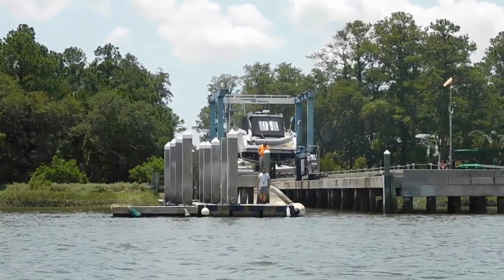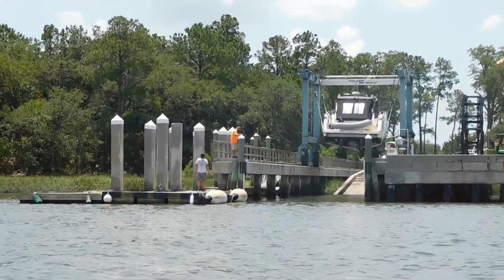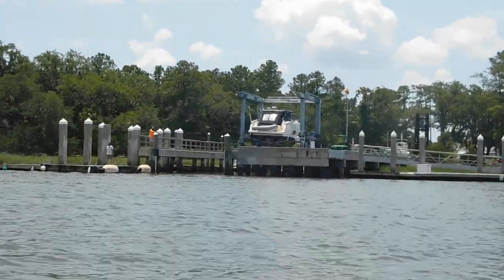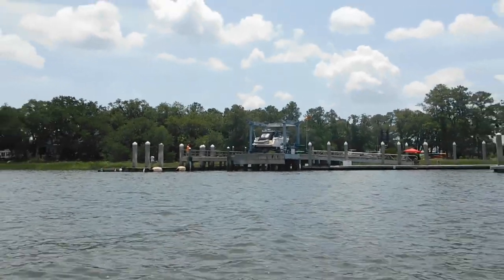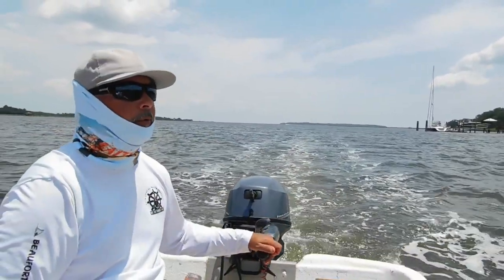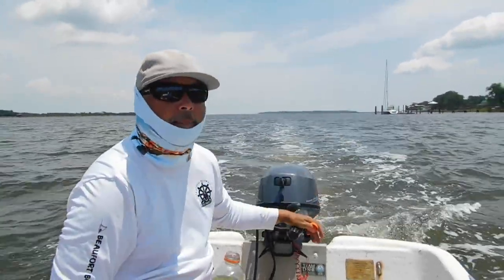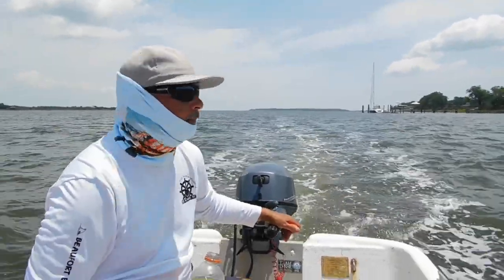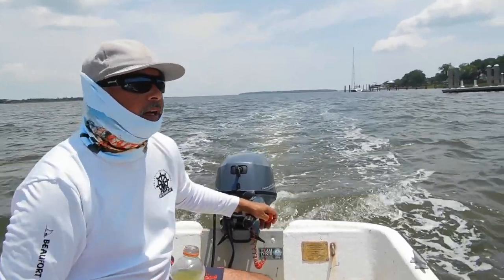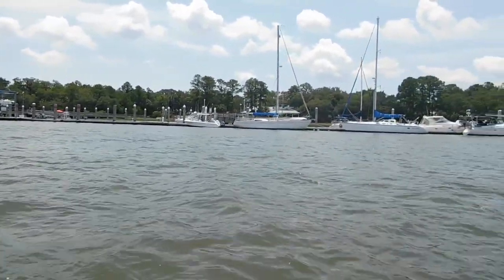That's in Dantau Marina. They have a boat that they're putting in out of dry dock — those of you who have never seen that happen, take a look. This is a great place right off the Intracoastal Waterway. We're right in the Morgan River now. They actually have a restaurant here — you can actually come up by boat, jump out, and go eat a little bit. I think they like people to call in so they know what to expect and have somebody to help you dock your boat. The Dantau Marina — and I believe the restaurant is the Morgan River Grill.